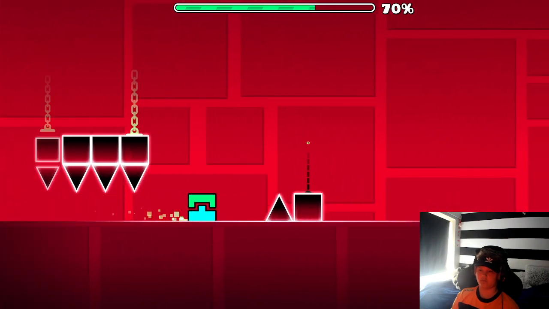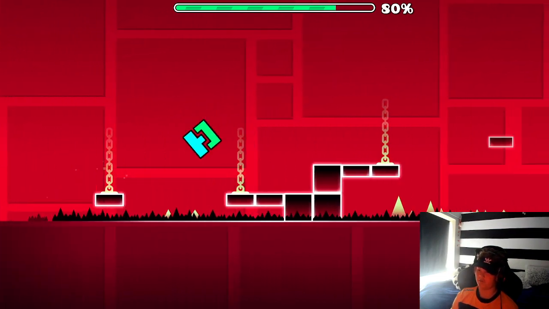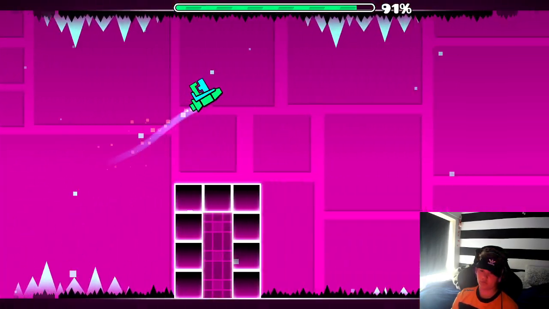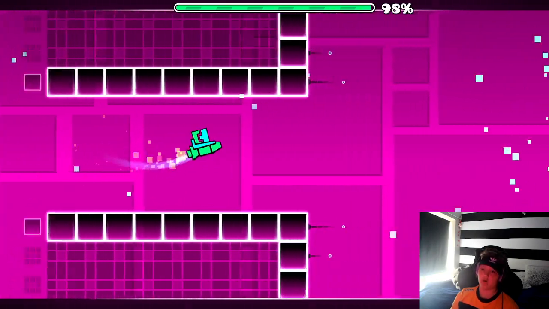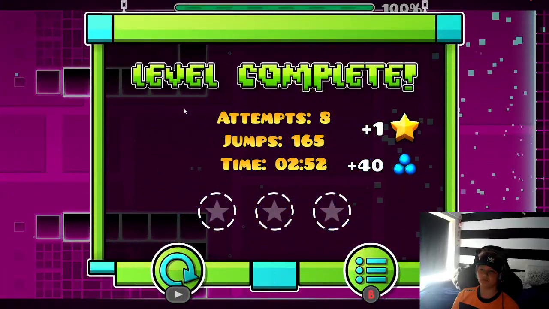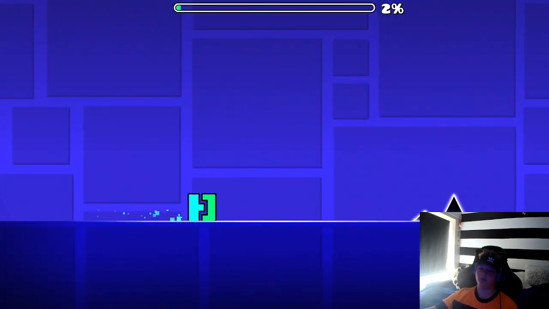Oh guys, we got 72. How are we doing this, guys? At the end. Oh yeah, we beat it. We beat it. I heard you can use the mouse to play as well, so let's try with the mouse. And let's try to get those coins.